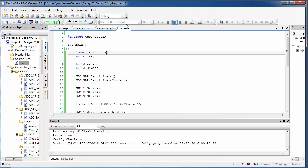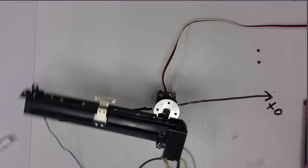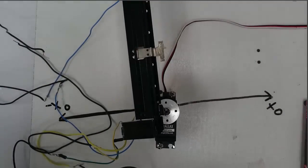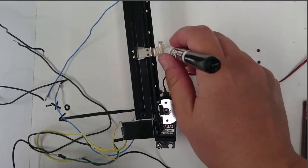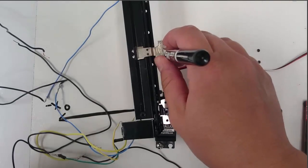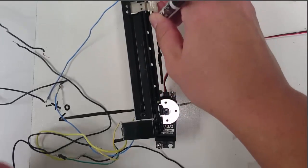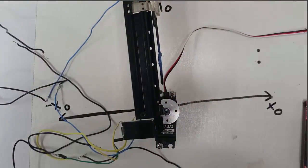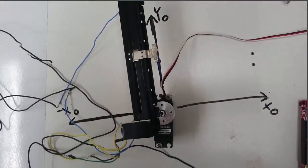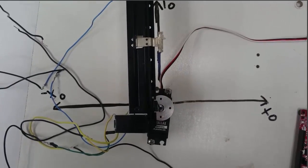Go back to your code now and change the angle to 90 degrees and program the PSoC. So the PSoC should move the servo into its 90 degree position, and let's make one last mark here. Use your marker to draw underneath the slider along its range of motion, and we're going to label this axis as Y0. So we now have our base frame drawn in correctly.